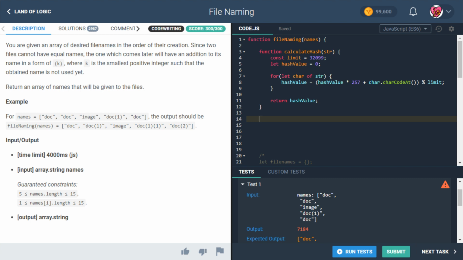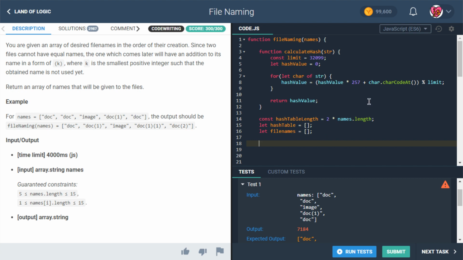But I don't want to get too much ahead of ourselves. Let's actually talk about what this hash table business is all about. So another constant here. This one is going to be the hash table length, and we're going to make it 2 times the length of our initial array names. That's just to give some breathing room here. We'll talk about why we want that kind of breathing room in a minute when we talk about this linear probing strategy we're going to use. But first, we'll say let hash table be assigned the value of an empty array, and let file names also be this empty array. The file names is where we're going to store our results. The hash table is where we're going to keep track of what we've already encountered here.